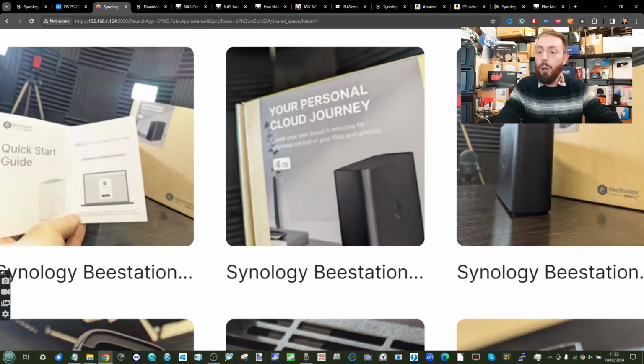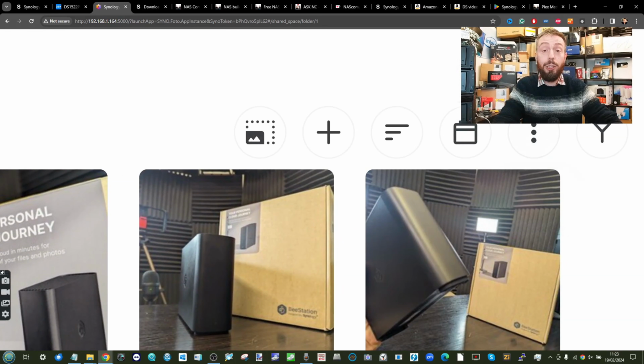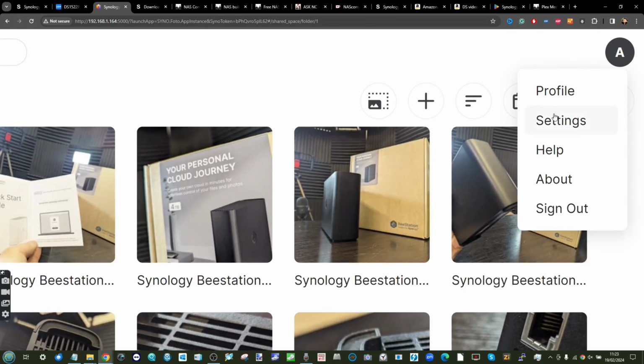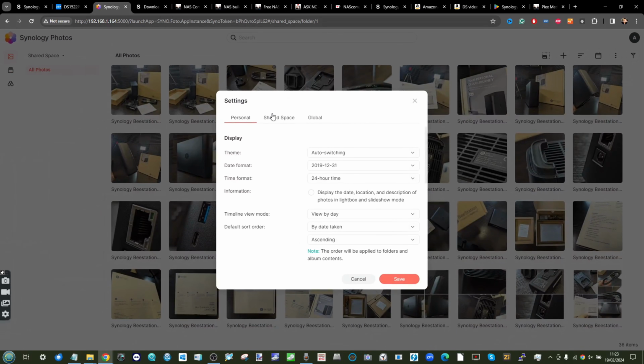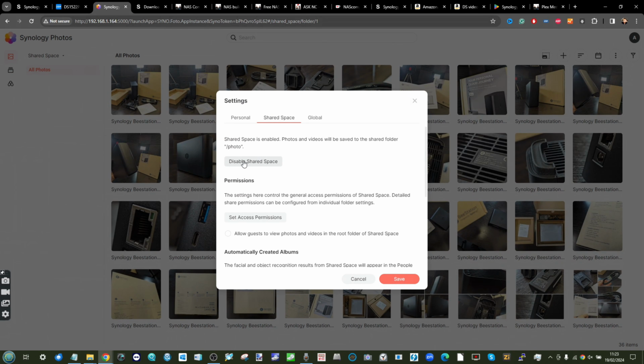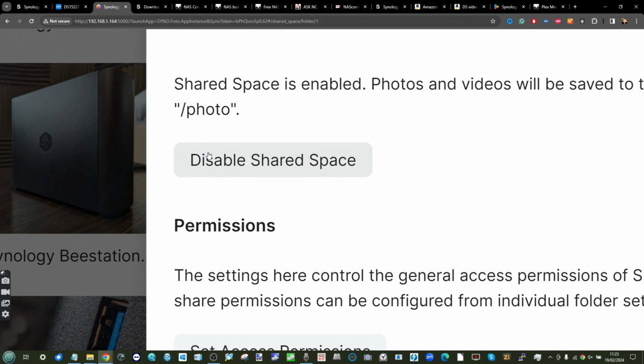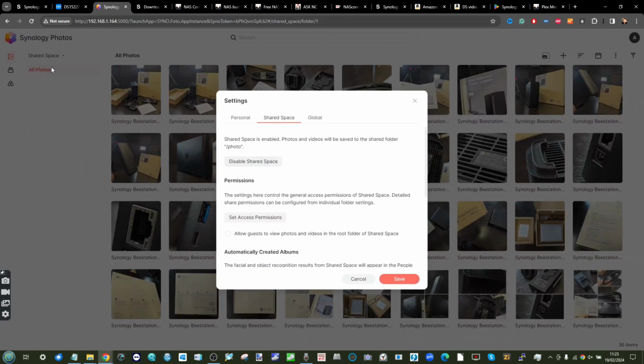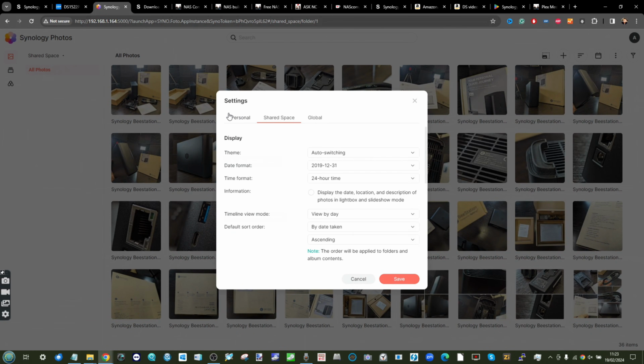Indeed, I've just realized you're barely able to see that because my stupid face is in the way. Let's get rid of me for a moment there. If we go to the A here at the top right, select settings, and from here we're able to see that shared space, by default you probably see enable shared space. Click that button and it will enable the shared space there for you.